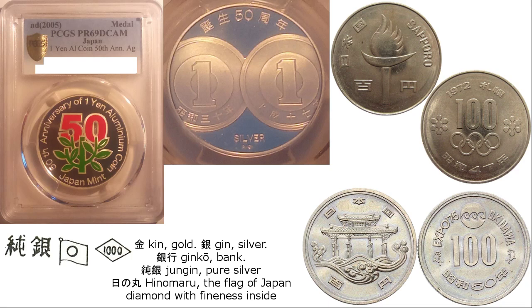If it's pure silver, you'll sometimes see Jungin stamped on it, which is the other hallmark listed there, the first one, which is just pure silver, purity and silver kanji. And again, kin is gold, gin is silver, and ginko is a bank. The first part, obviously silver. The second part supposedly uses sort of an archaic meaning of this kanji, referring to a line of shops down the road or something. In modern parlance, this kanji can mean to go, so it's a place where your silver goes, is kind of the joke there, I guess. But that's bank.